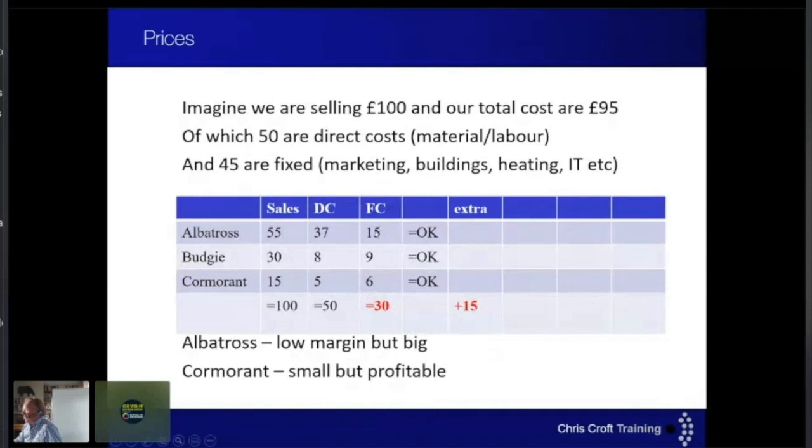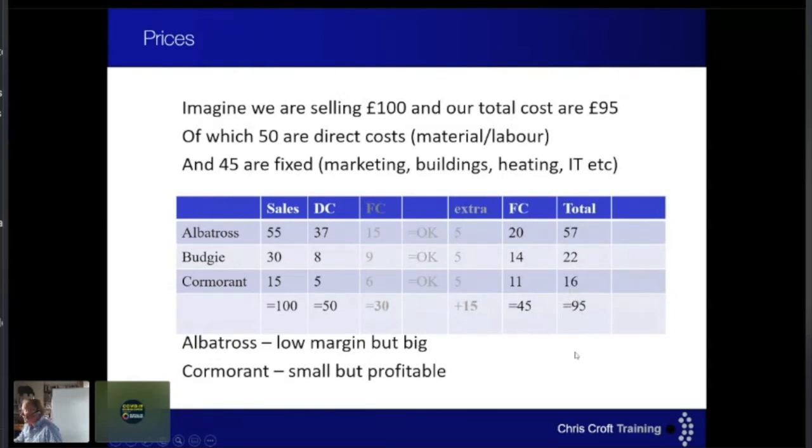So I go back and I have another think about these fixed costs. And I add, let's say I add another 5 to each customer, because Cormorant does actually take me just as much extra time as Budgie and Albatross. So if I add an extra 5, I've now got fixed costs of 20, 14, and 11. So my total now is 57, because obviously I've got my 20 plus my 37 there, haven't I? So my total costs here are 57, 22, and 16, and that comes to the correct total now of all my costs.